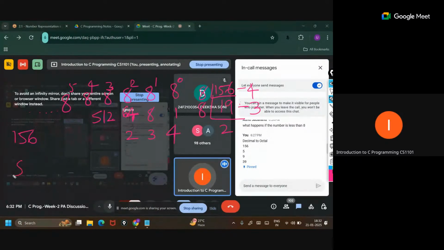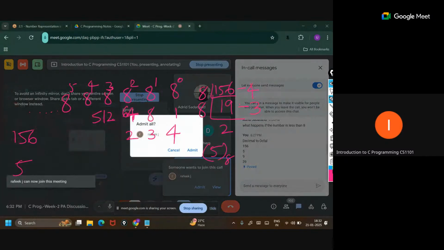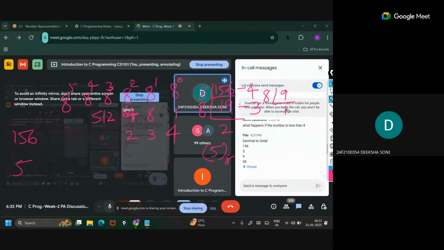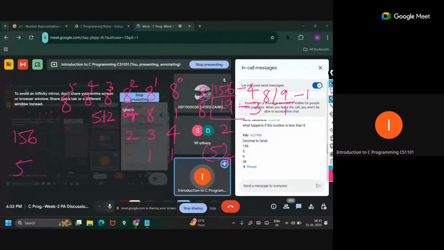Okay. And the next number given is 5, which means we can take the same number itself, which is the same in octal also. If it is a 5, it's only 0, 1 only.